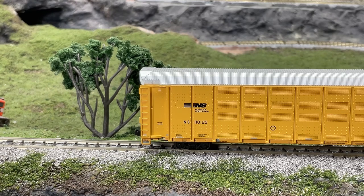As you can see, this mounts to the bottom there. I believe these are actually flat cars that get converted, so you do get a little bit of difference in paint color there. Some of the pictures that I found, you do see this. I don't know if that was accidental or on purpose, but it does match some of the prototypes.